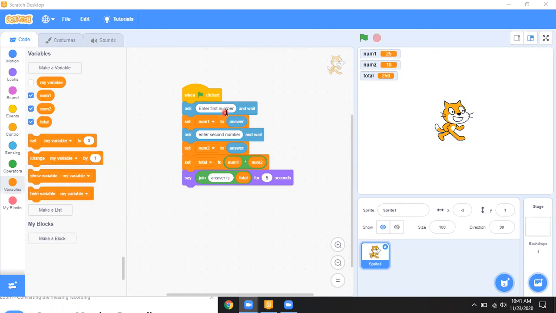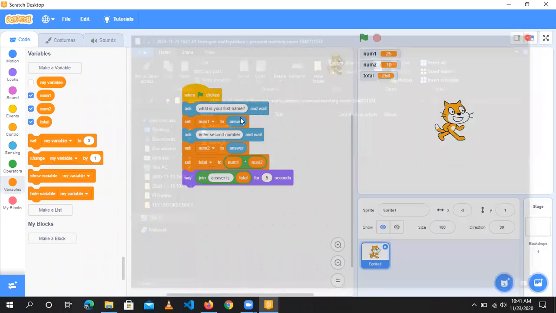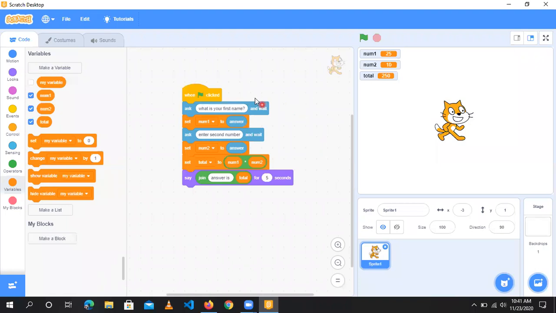Now I'm going to change this, right? What is your first name? Now we discussed the number, right? It can store numbers, also it can store the string as well. I'm going to show you how to store string. When you click the flag icon, the sprite asks what is your first name.